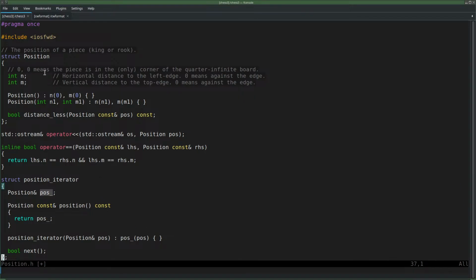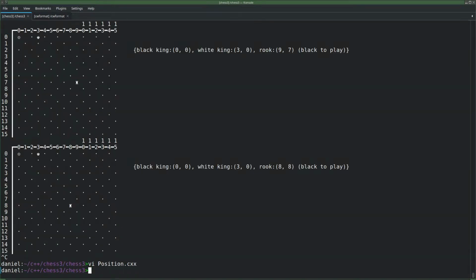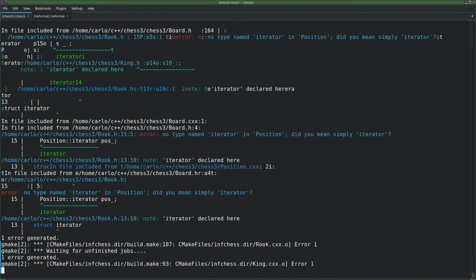The iterator moved outside of the position class and renamed to something else. Secondly, the constructor is changed. It's no longer a default constructor, but we must pass a reference to some position. And thirdly, it no longer has N and M, but it now has pos. But I think the compiler is going to complain about all three cases, and I'm just going to fix all the compile errors.